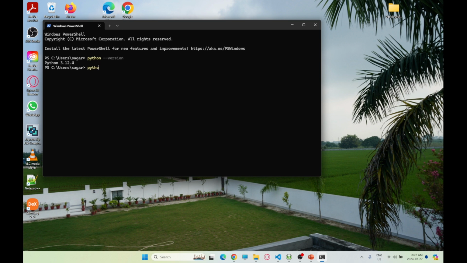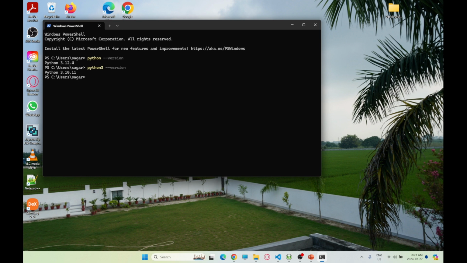Now, what if I type python3 version? There is another version installed on my PC, and I get 3.10.11. So basically, I already had Python 3.10 at some time, and then I have also installed 3.12.